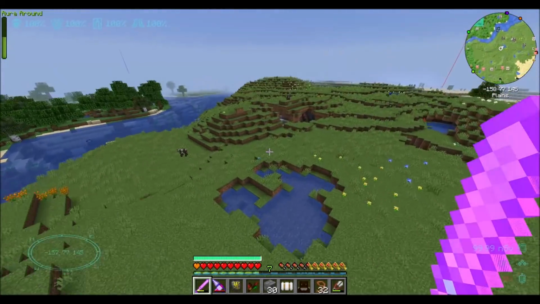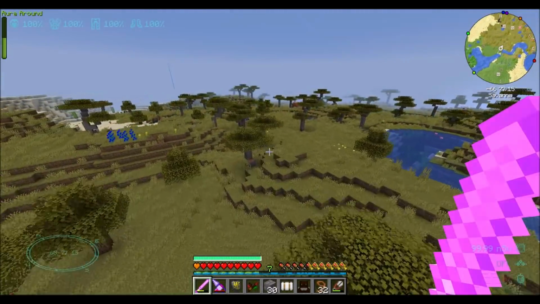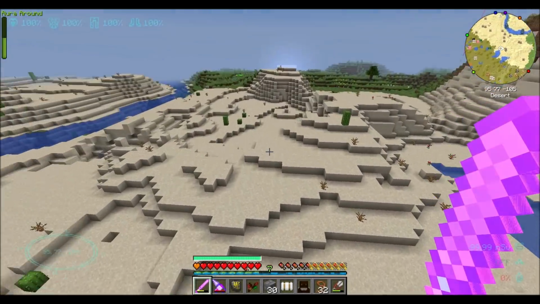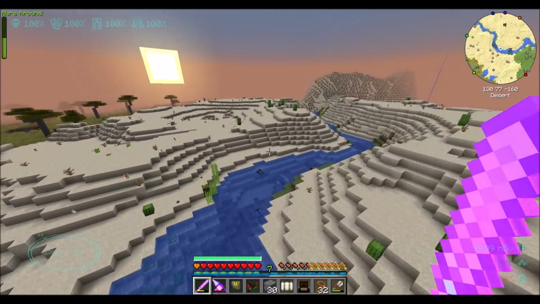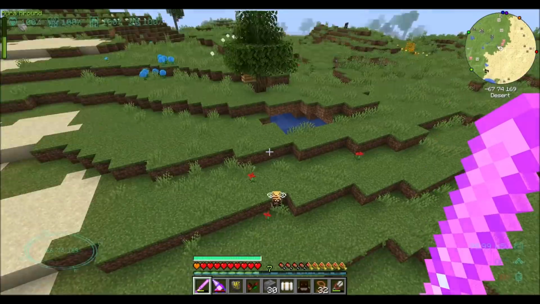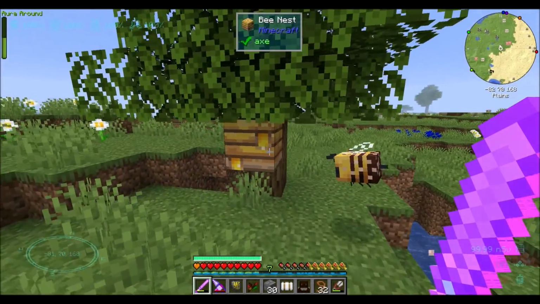So basically what I want to do is keep an eye on the map and look for little bee icons. That would probably be the easiest way to find one. There's got to be a beehive around here somewhere. What's down there? Probably bats. Yeah, let me come back. I don't think we'll find bees in a desert, so I'll come back when I find some. I see a bee on the map. Hello, beehive. Hello, sir. Oh, look, he's bringing bee honey back.